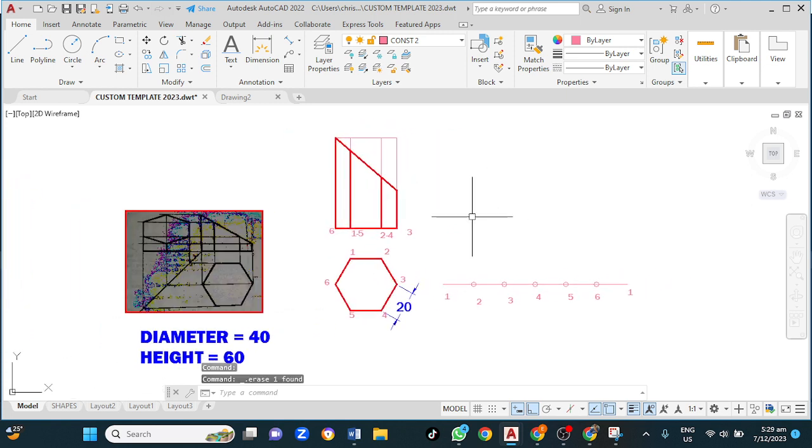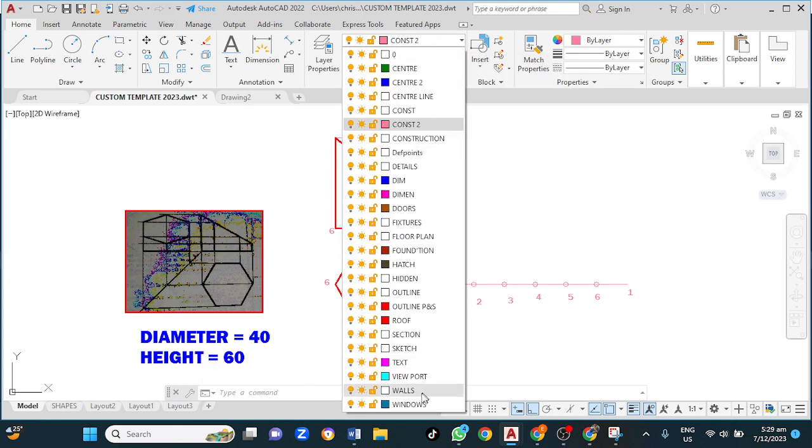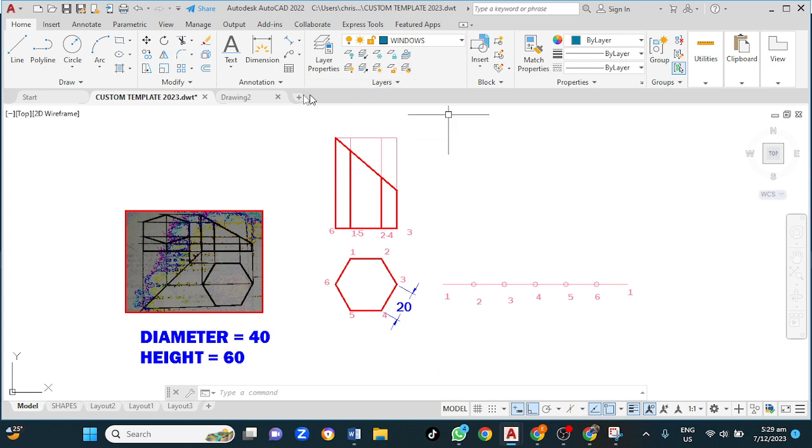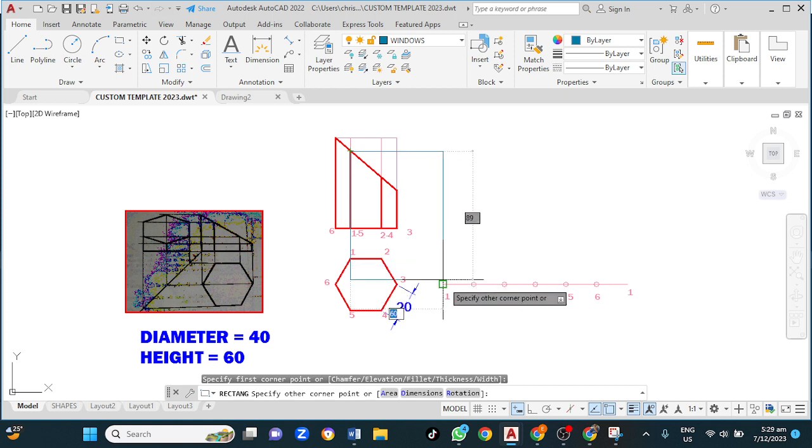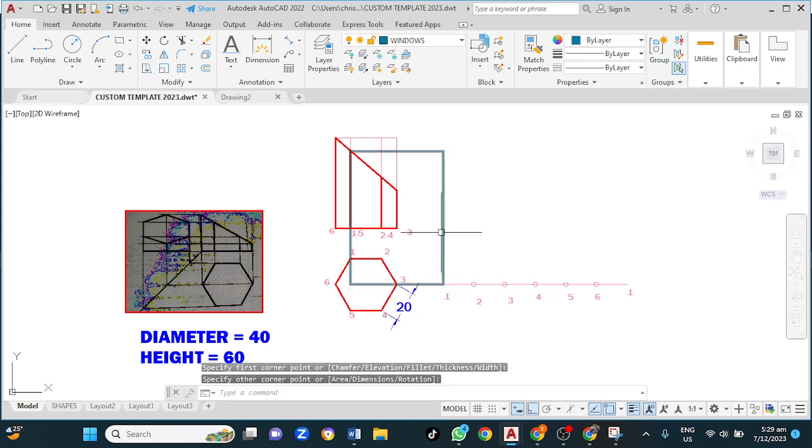My next step is to use rectangle. I feel like using a different color for this. Let me use this color. So rectangle, and I left click at 1 here, then go down to 1 right here. So I have a first point right here.